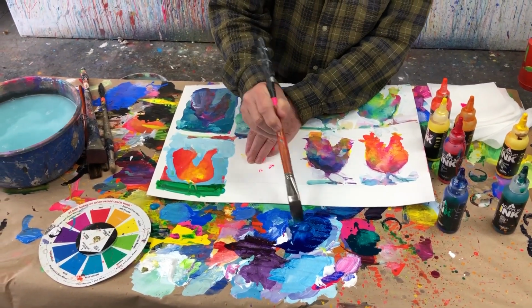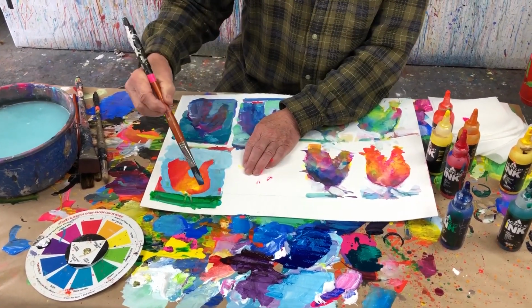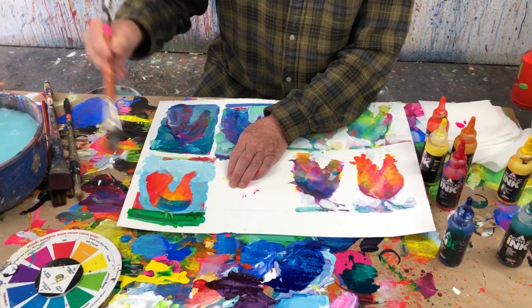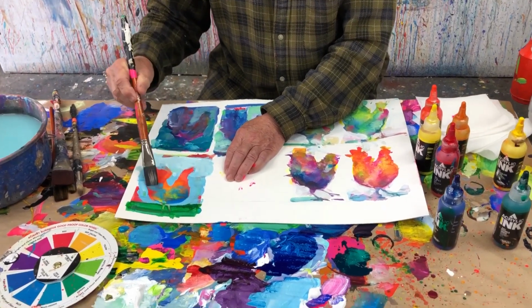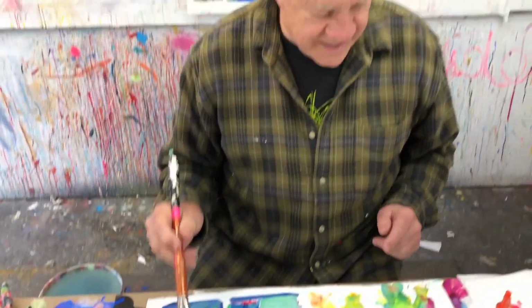And I'm going to mix up a little bit of blue here, as best I can. And we'll put some down here in the belly, maybe. Yeah. Now I'm using it like a watercolor, thinning it way down. See? Wow, cool. Pretty versatile stuff. That's what I like about it.